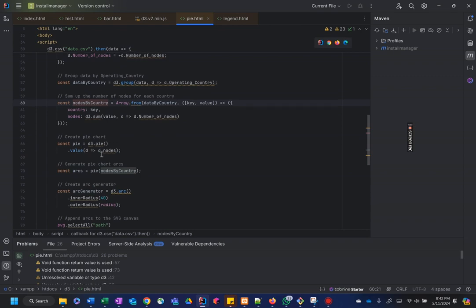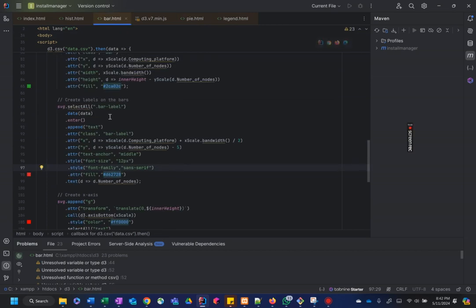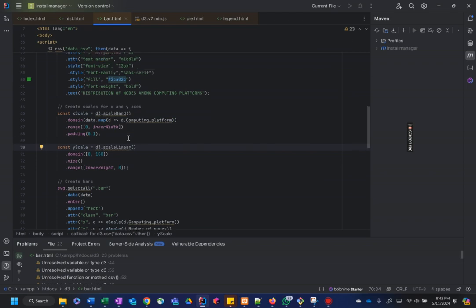Then we create a pie chart by using arcs. So we call the pie chart method. We call different methods depending on what you want to do. For example, when you wanted to create the x-axis scale, we called the scale band method. When you wanted to create the y-axis scale, we called the scale linear method. So it depends on what you want to do.